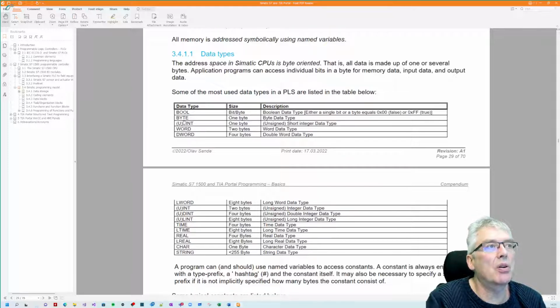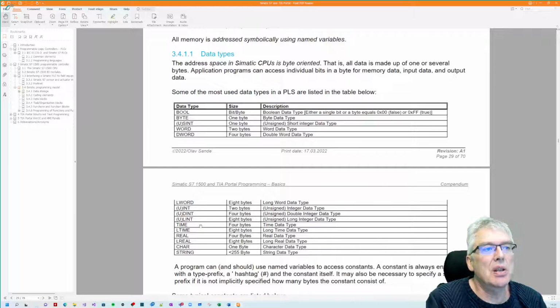An unsigned byte is 0 to 255. And down here you got the unsigned integer, which is 0 to 65,000 something, and unsigned double integer is 0 to 4 billion something, and signed is minus 2 billion to plus 2 billion, roughly, and the long int is huge.